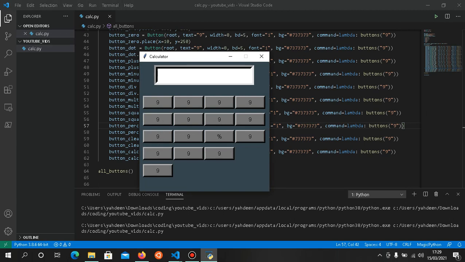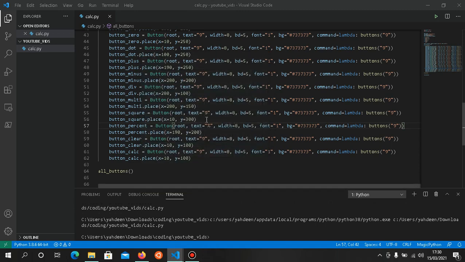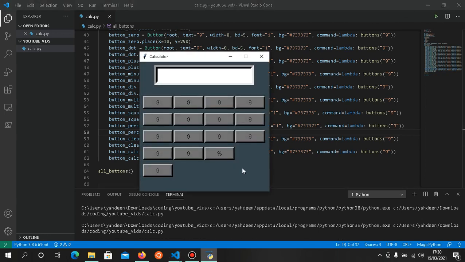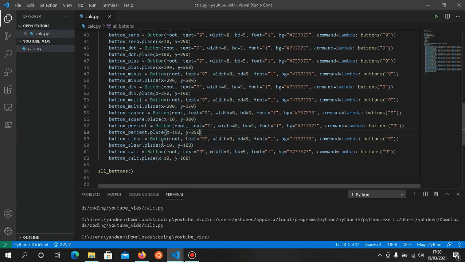So that's not supposed to. It should be at 250. Yeah, for the Y. The Y should be 250 right here. So yeah, right there. For the percentage.